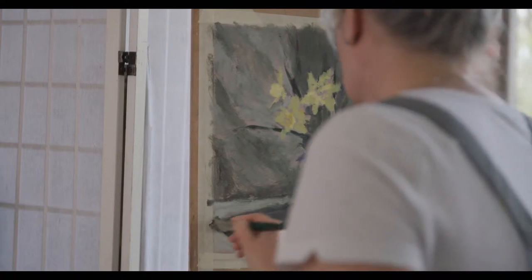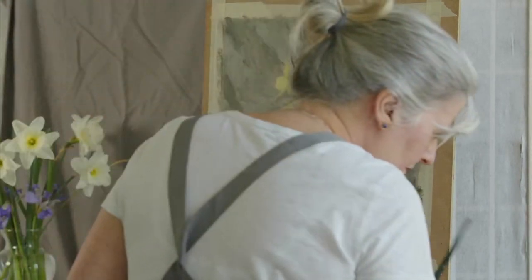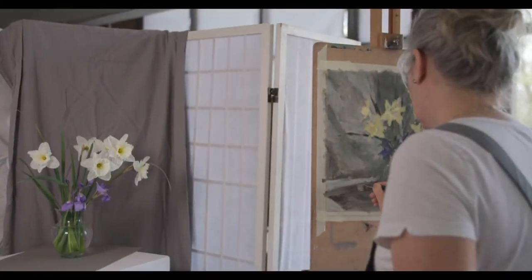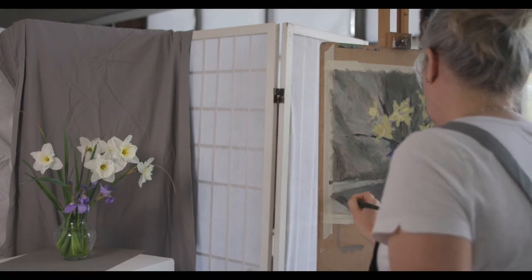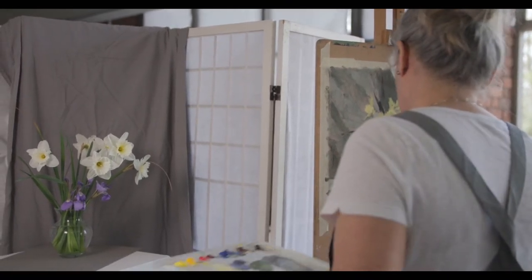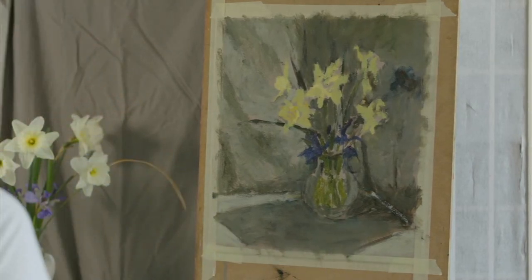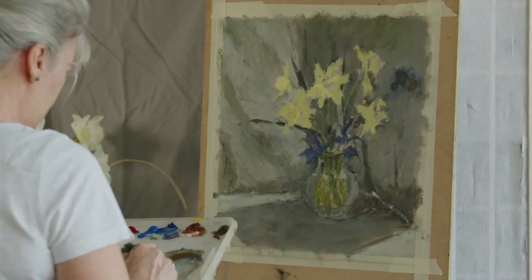Right. So I'm just lightening that paper a little bit now. And it gets lighter over here. You can see I'm holding the brush a little bit nearer the ferrule now, because I need to get a little bit firmer around these edges. Okay. Right, and I'm going to lighten this part a bit.